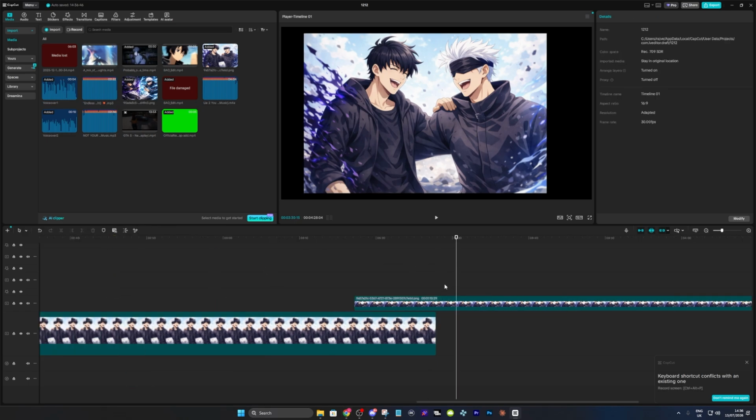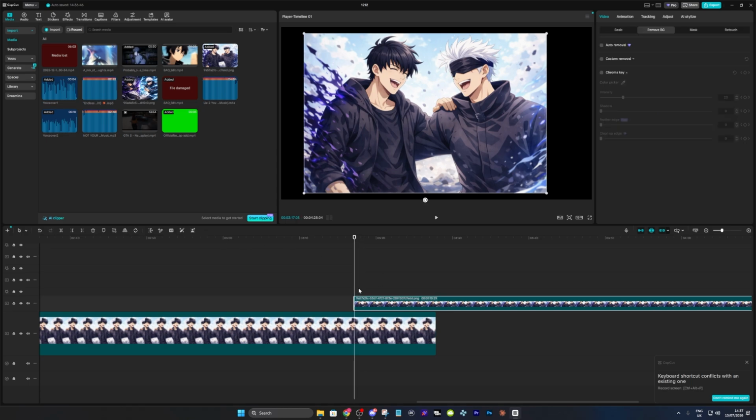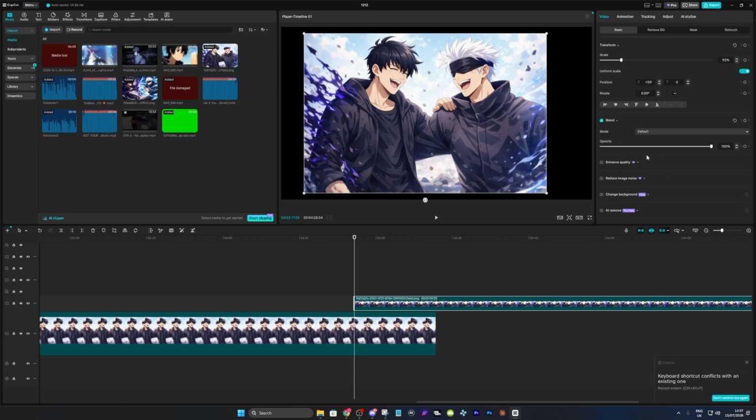Like right now it starts right over here, right? So all I gotta go ahead and do is highlight this, and then go to basic, and then I'm going to see a lot of different things, but go over to blend, and you can leave the mode on default and everything. And all I want to do is firstly set the opacity to 0 on the first one. Then I'm going to press this insert keyframe.